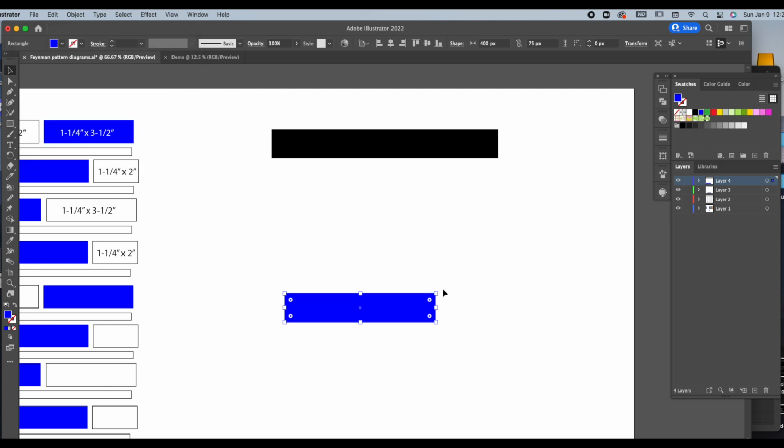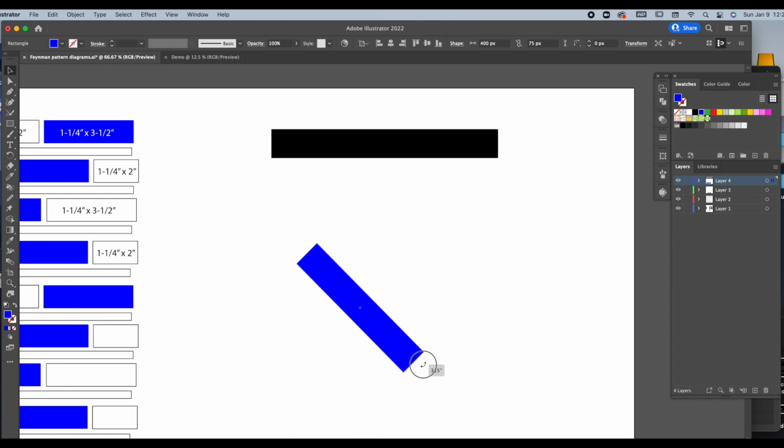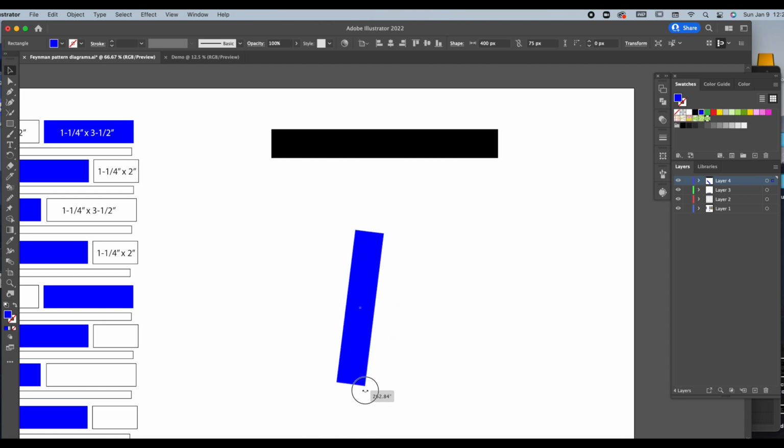I just go to the corner of my shape and I wait until I get that rounded arrow, and then I just turn using that. Again, I can use the Shift key, which will constrain it, and I think it goes to the nearest 15 degrees. And so I can get fairly precise. I don't have to be playing with that 30.8 degrees, 30.9 degrees. When am I going to hit 40? So if I want to rotate it, I can just hit the Shift key and it will give me perfectly vertical.